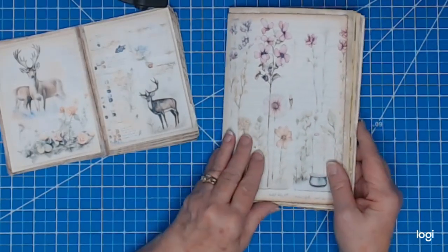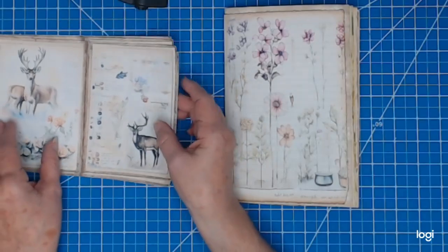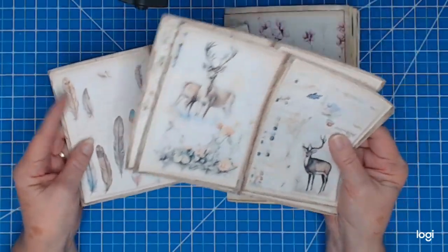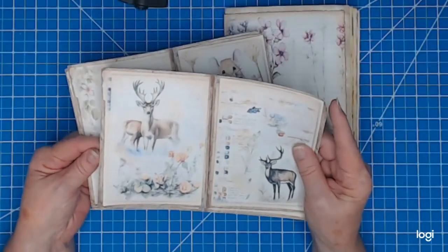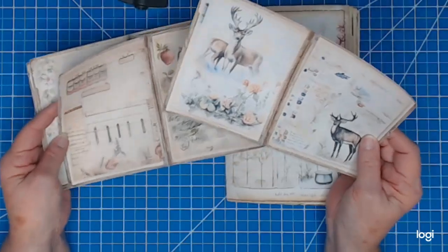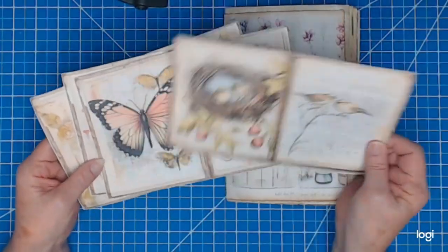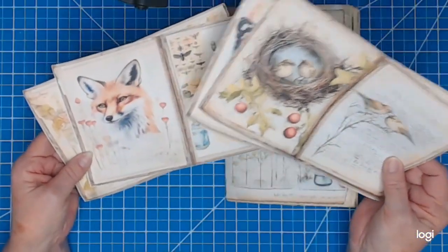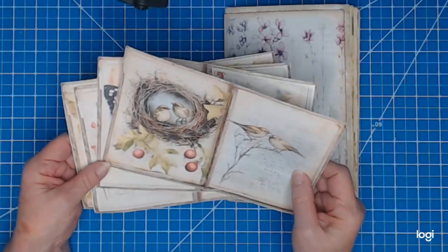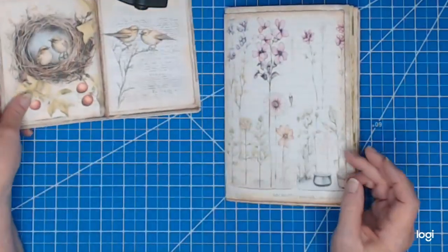So let me just kind of show you what I have so far. And then I printed out also these smaller pages. And you can use them either for the Flora kit or the Fauna kit. So I picked out pages for this. I'm not sure if I'm going to use them all. They are double-sided, so I'm going to kind of pick through them and see what goes the best with the Flora kit. And it's probably going to be birds and butterflies, but they also have something on the other side. So we'll work on that in a second.